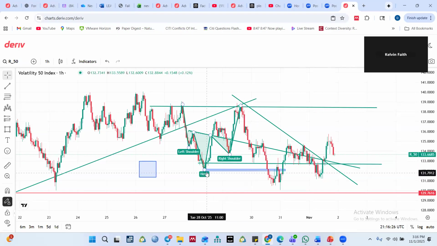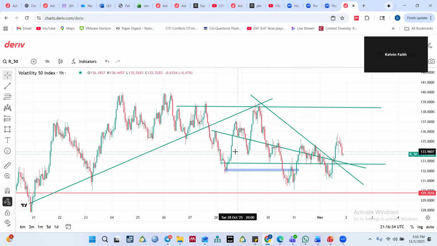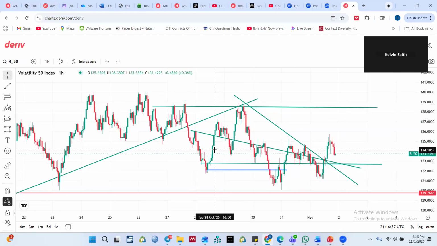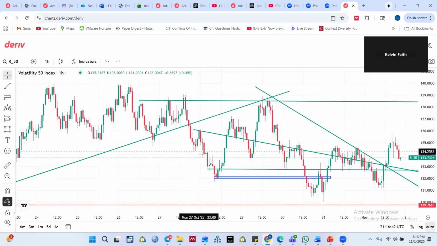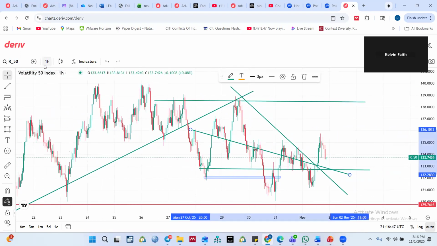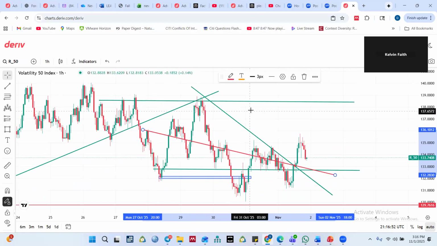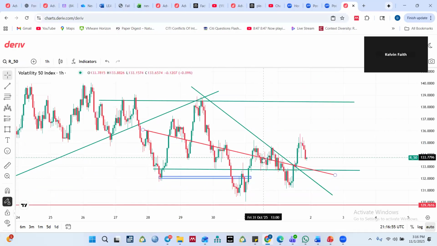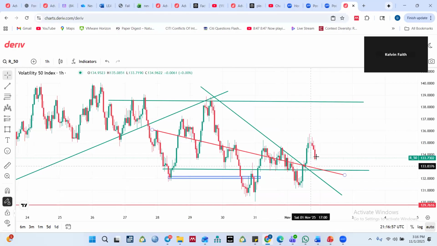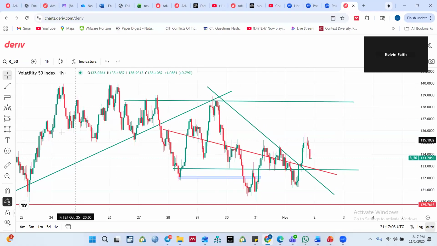So this means that price wants to go more bearish. All right, but price will only go more bearish if we still stay below the neckline. So we should stay below the neckline, which is this red line I have put here. I've made it red now. We should stay below the neckline to be bearish. We cannot go above the neckline to be bearish.